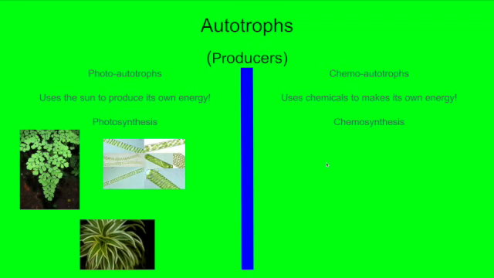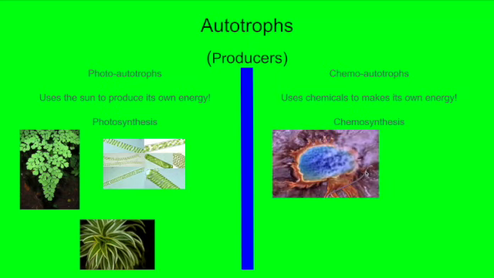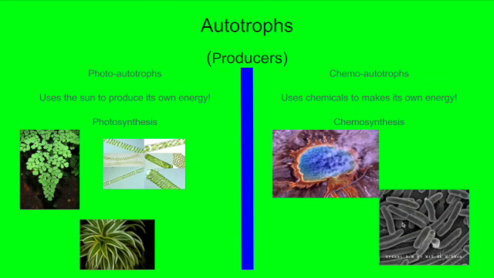Next is the chemoautotrophs. They use chemicals such as methane from like the bottom of an ocean in order to create their sugars, their glucose. All right, chemosynthesis does not give us oxygen, but here are a couple examples of what they would look like. Such as bacteria, this would be a hydrothermal vent, and all the orange would be like the life that's around it that requires that vent to produce the gases that it needs to live.